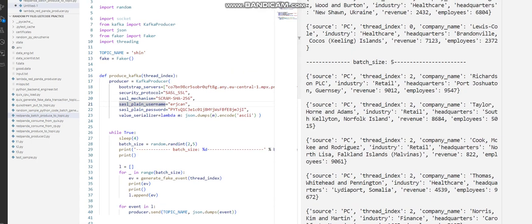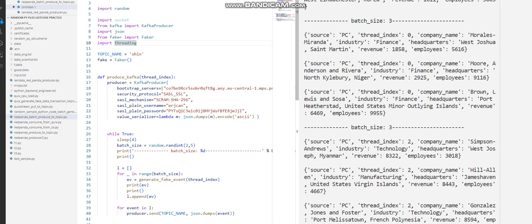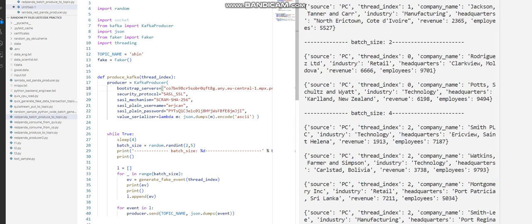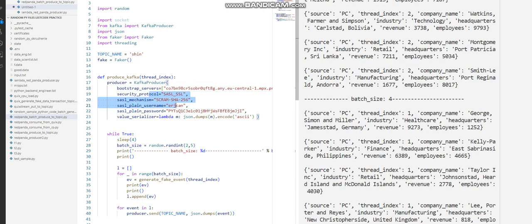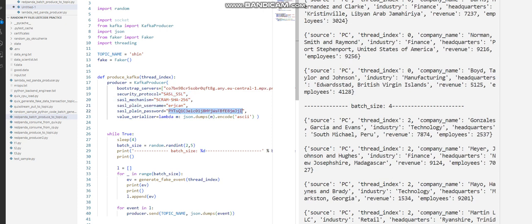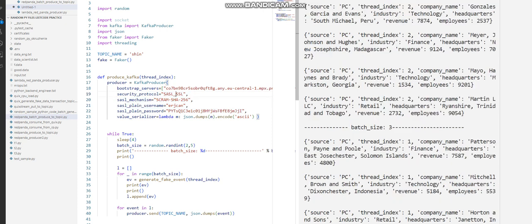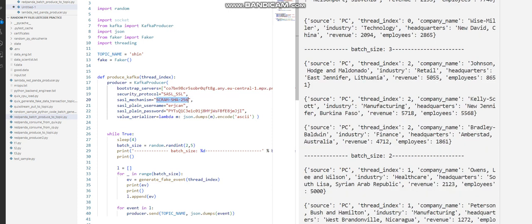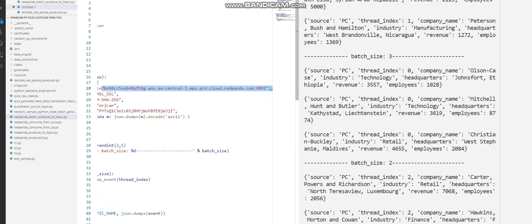So this is what's running on my machine. This is basically the code. I'm gonna quickly walk you through my code. So this is the topic name. Produce Kafka is the function that basically bootstraps and connects to the Redpanda cluster, using the variables I provided here: the password, the username, the security protocol, the encryption mechanism, which is SCRAM-SHA-256, and this is the Redpanda cluster location.